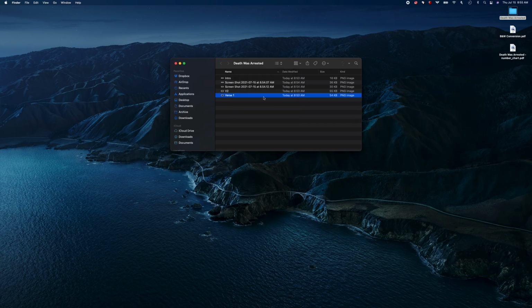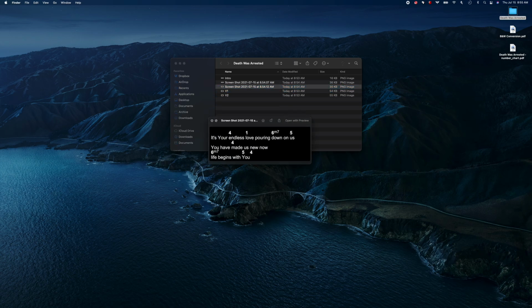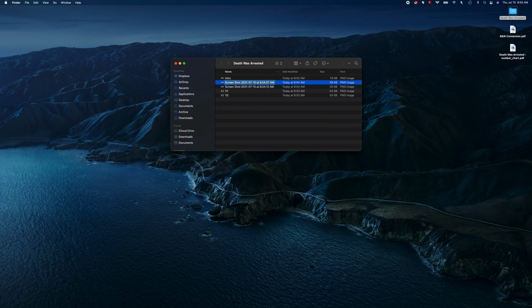There's already a verse 2, so I didn't mean to do that. I meant to do this. So here's a chorus that is split up into 2 different parts. So the way we do this is we would do chorus 2A and then chorus 2B. That way it's both labeled the same thing, but you know the A, B, C, D would be different sections of the same song section.